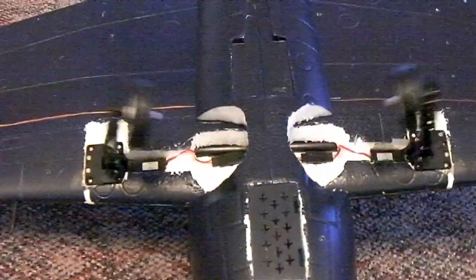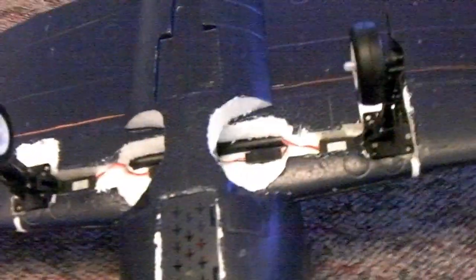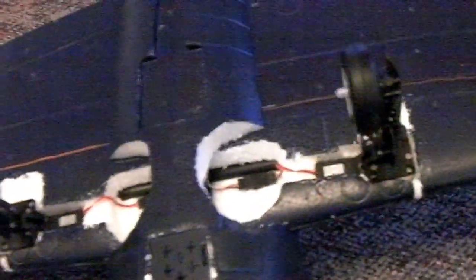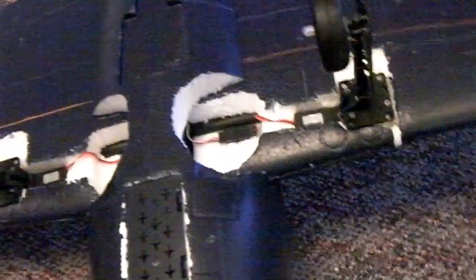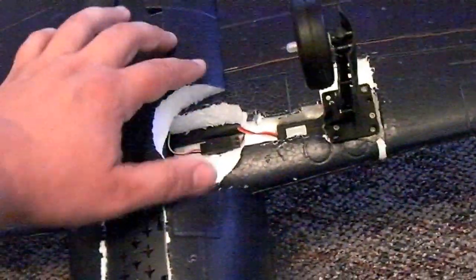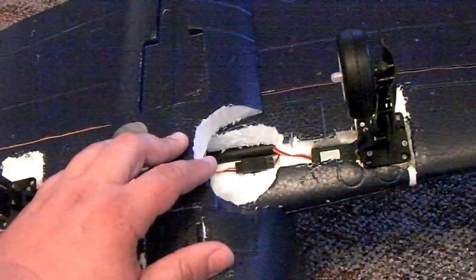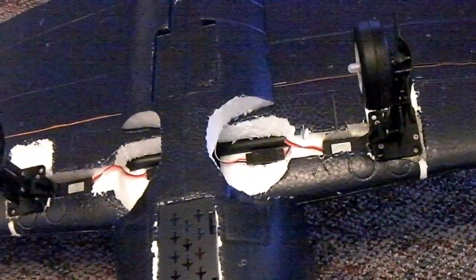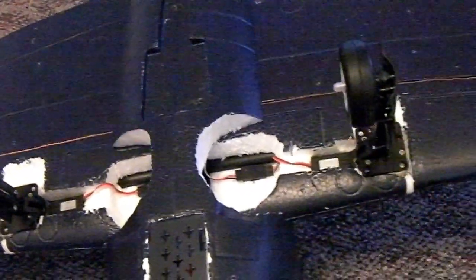I think what I'm going to do is paint this up a little bit. The reason I didn't do a video of actually doing this is it took quite a while. It took probably about 2 hours to figure out exactly where it needed to be done and stuff. So I just went ahead and did it and thought I'd explain it afterwards. It's really kind of a do-as-you-go kind of thing.